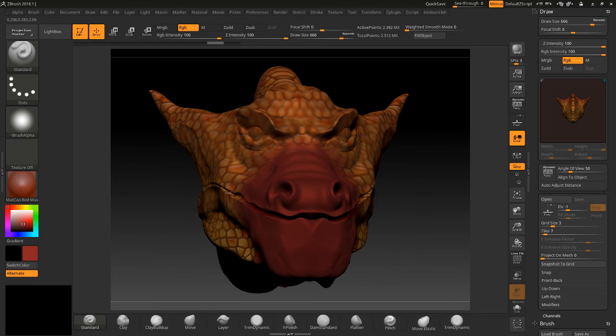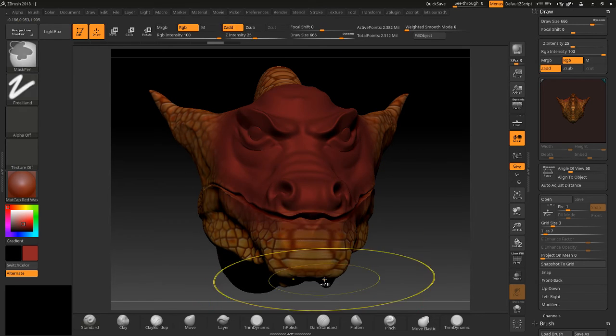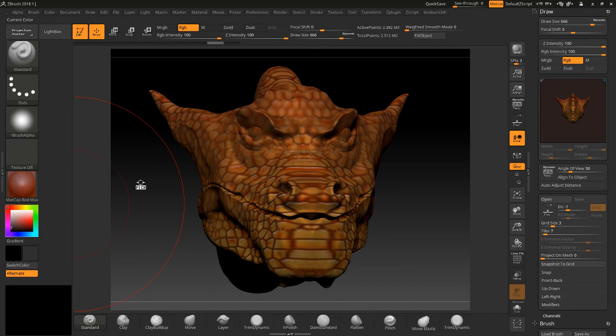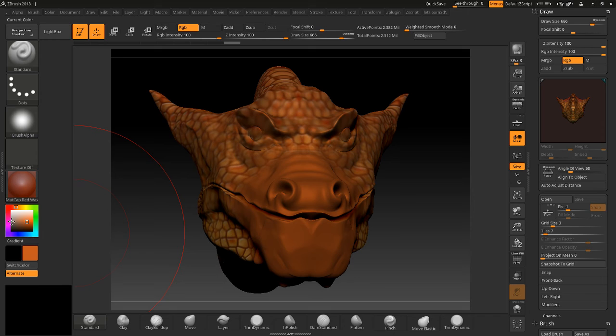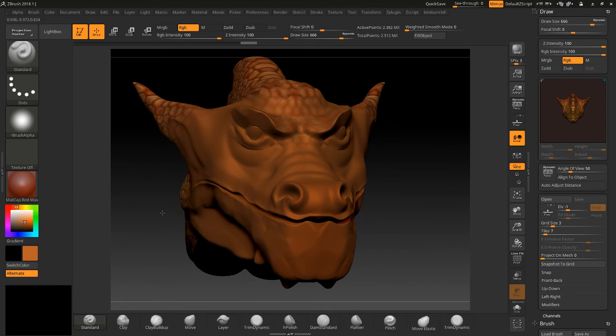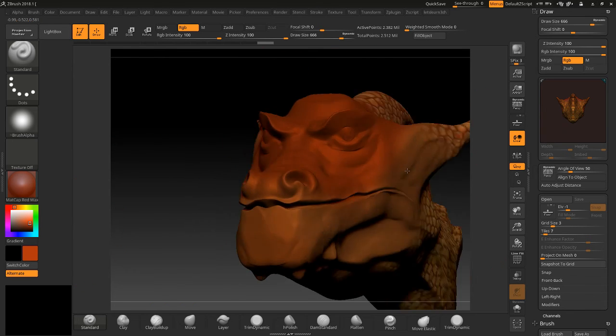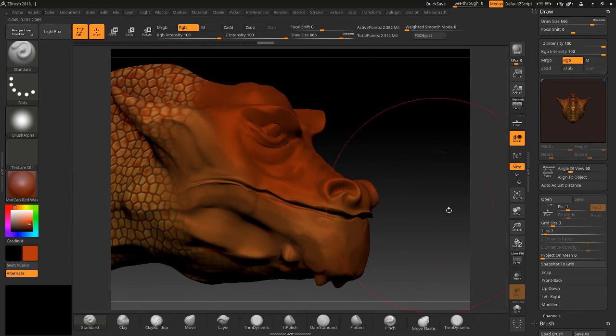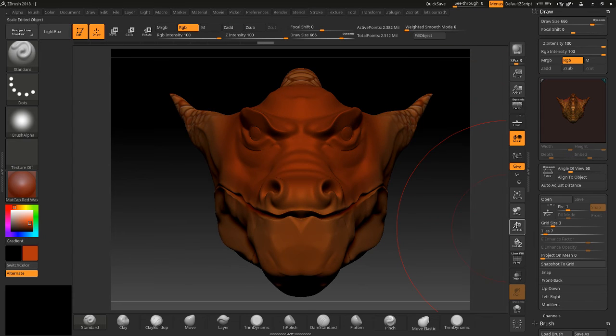I could just choose a red and paint it out if I wanted to. Or I could color pick. If I drag this onto here, I could color pick an orange maybe. And then I could drag onto a different color and pick this color. And then drag here and pick this color. So I'm literally choosing the different colors of it.